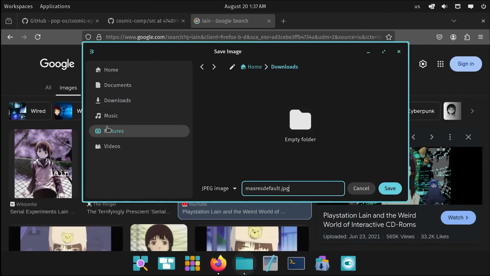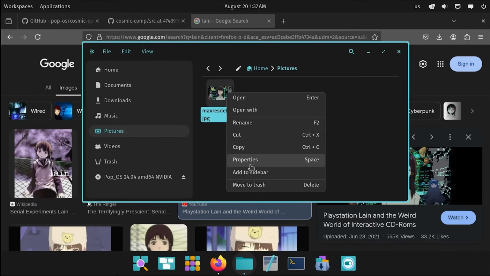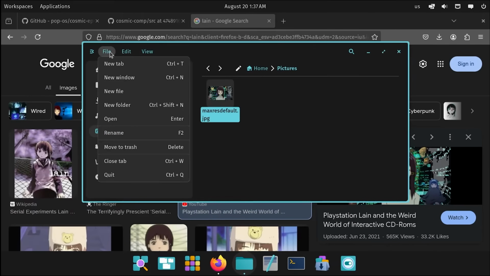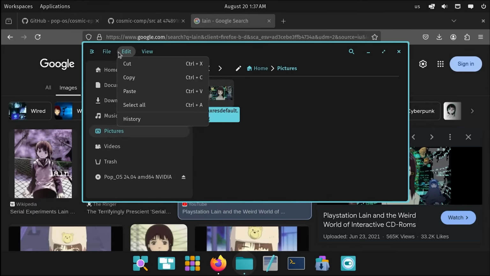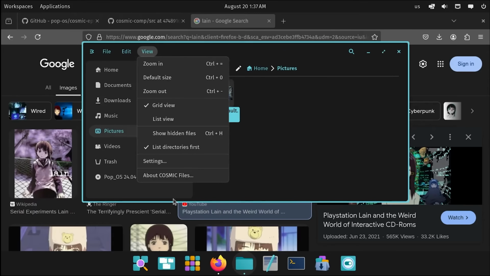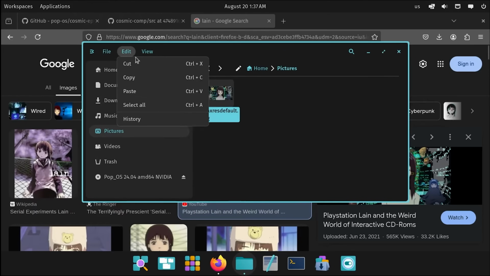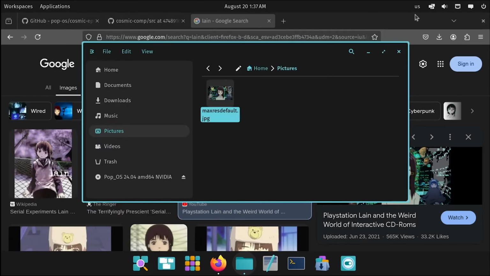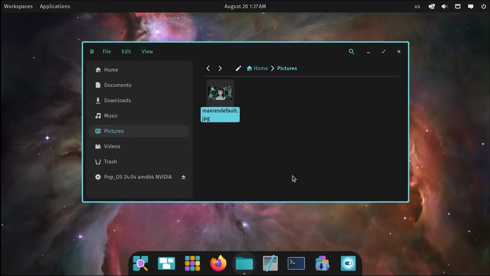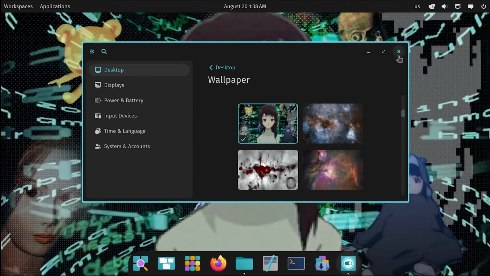So we'll download that anywhere. We can put it in the pictures folder. Okay, so in Cosmic Files, we don't have the right click make desktop. A lot of people also don't like this setup, saying it looks really kind of out of place having this top bar here. Okay, that's what that does, because that kind of looks like a GNOME hamburger menu. But I don't think it's too bad. It's just they got to have it style. Okay, so we can do it from here. And now we've got it.